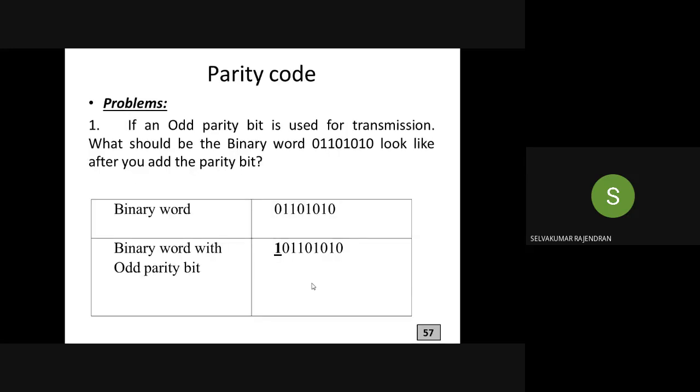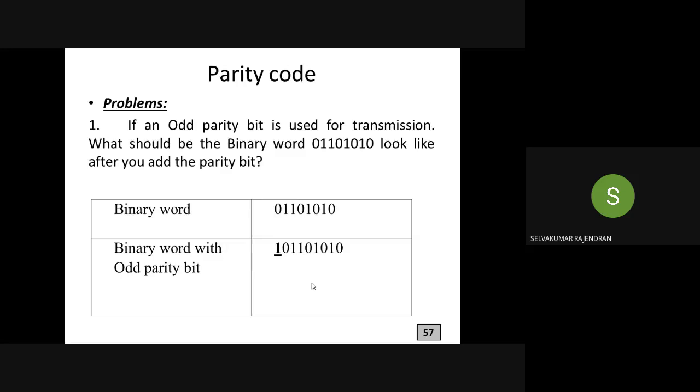Then the next type of code is the error detection and correction code. One type of code is the parity code. So what is meant by parity code? A parity code is an additional code which is added to the message to find errors in the received data.